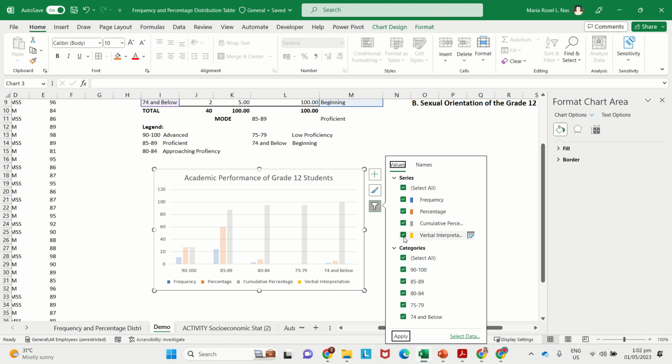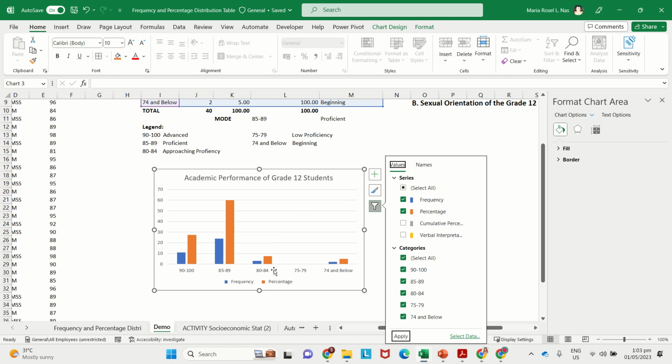Or for example, you don't want to include the cumulative percentage in your graph, you just want to see the frequency and the percentage bar charts, and then you can select apply to apply the changes. Afterwards, you will only see in your chart the bar charts for the frequency, with the legend for the frequency in blue, and the bar chart for the percentage.